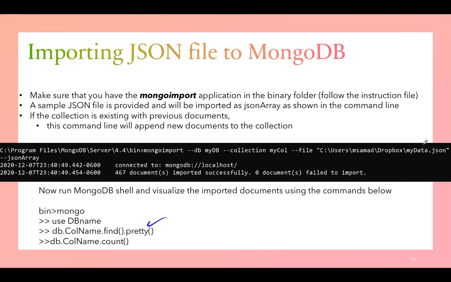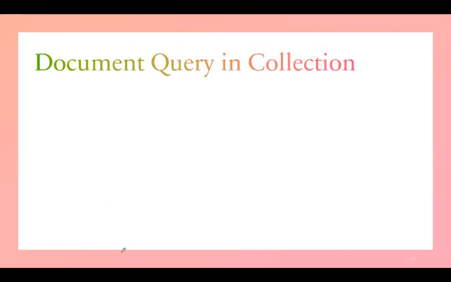When you open this mydata.json file, you will see that the text is almost cluttered everywhere. So that's why after loading it here, you just use find.pretty. It will demonstrate a pretty structure that is easy, comforting to human eyes. Okay, and then you can count. You can use count to count the number of documents as you have here.